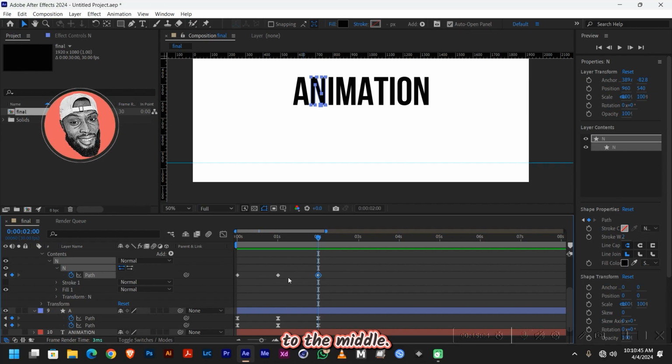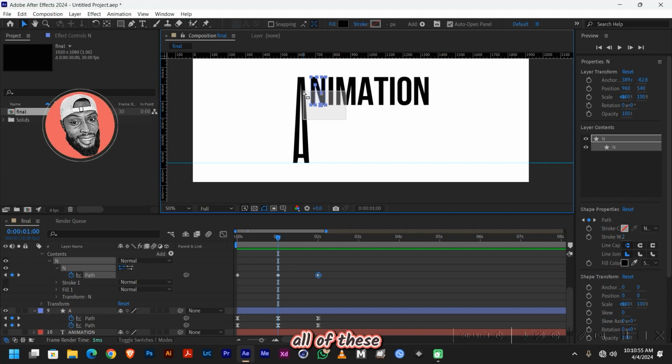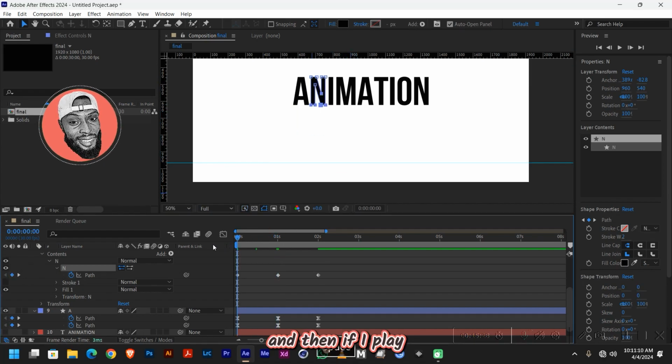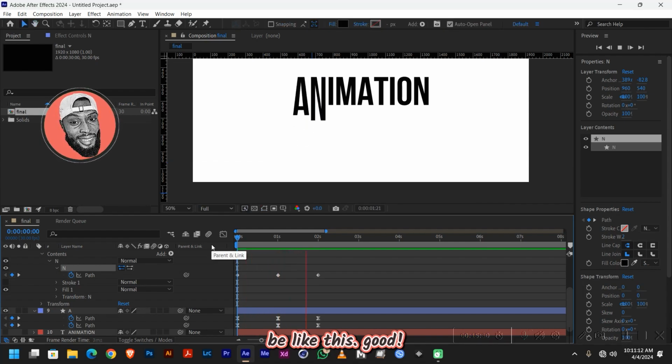Now I move to the middle keyframe by using this arrow to move to the previous keyframe. With that selected, I am going to highlight all of these resizable buttons, and then I click and hold down the shift key to move it in a straight line. If I play from the beginning, it is going to be like this.